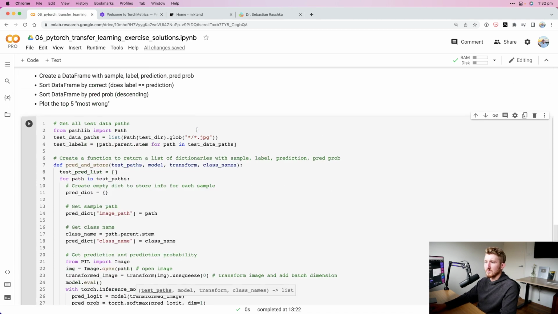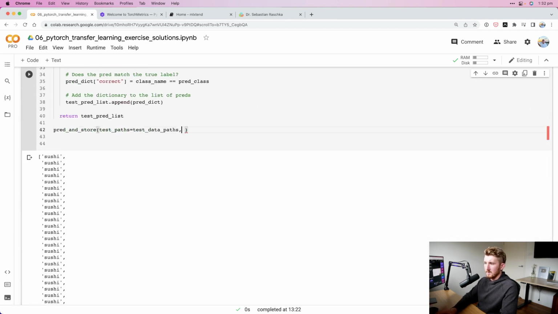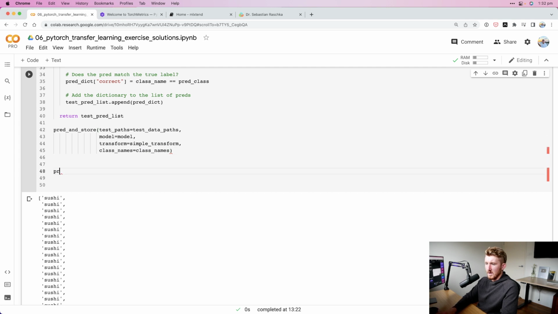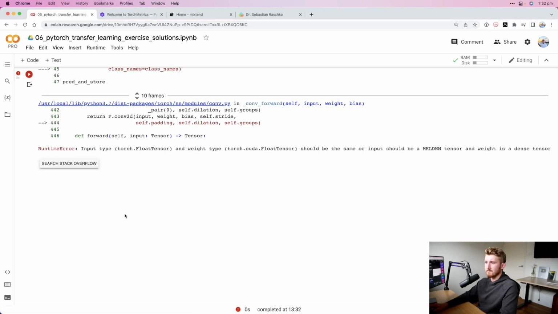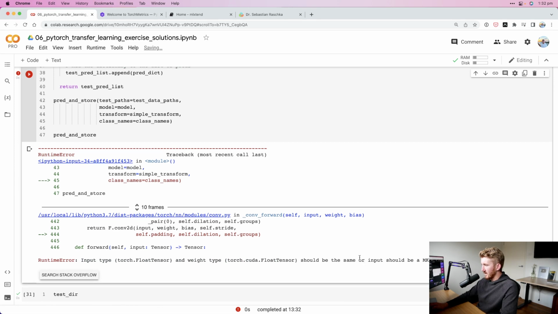Test paths equals test data paths. Model equals model. Transform equals simple transform, and then class names equals class names. If this works, we should get a list of dictionaries with what we're after. Damn. Oh, we need to make sure it's on the right device.